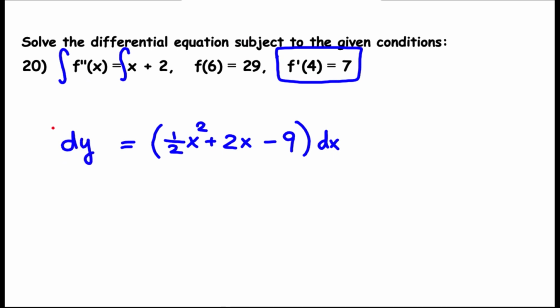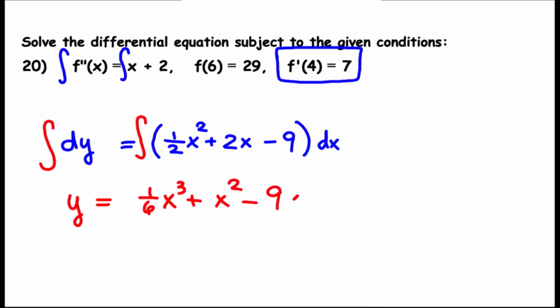All right, it's integration time. The integral of dy is just y, as we've seen. All right, let's integrate quickly. Up the power, that's x to the third. That'll be a 1/6 in front of that. Plus x squared minus 9x plus C. Now, since I've already used the letter C, I'm going to call this thing D. Because people might say, well, wasn't C -9? I'm like, yeah, it was. I'll just pick a different letter. Some teachers will say C sub 1 and C sub 2.